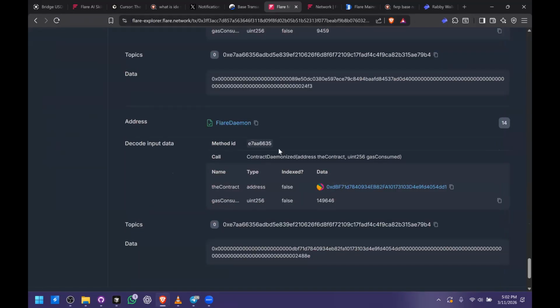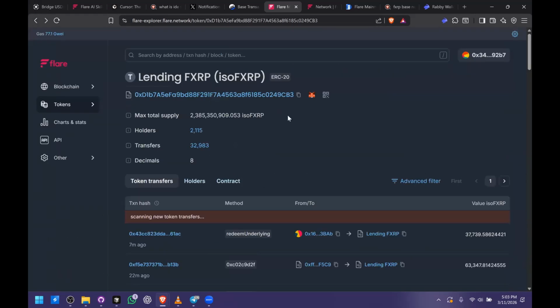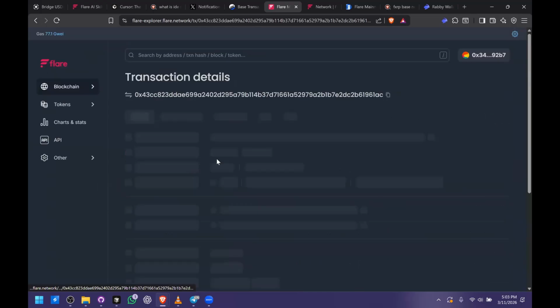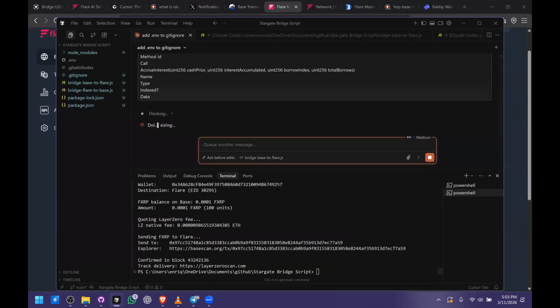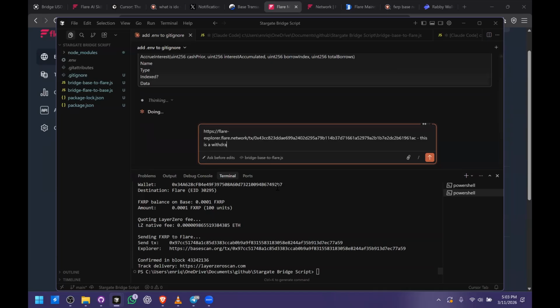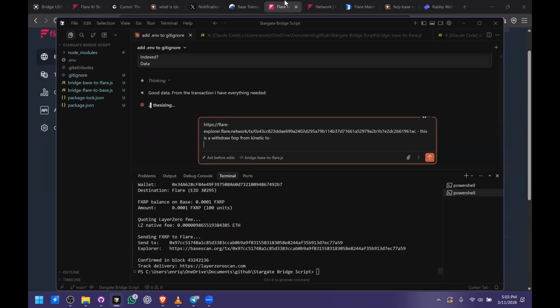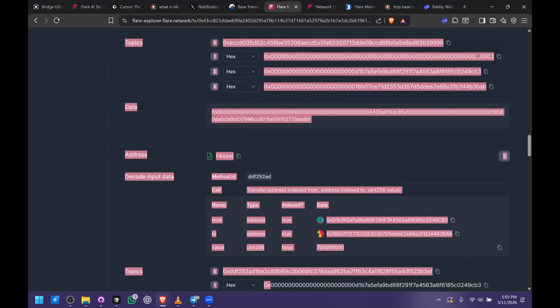And then I would go back to lend FXRP, and I would do a redeem underlying, which is a redeem, which is the withdraw from Kinetic. This is a withdraw FXRP from Kinetic TX. And then same, I would do the logs, copy paste everything.